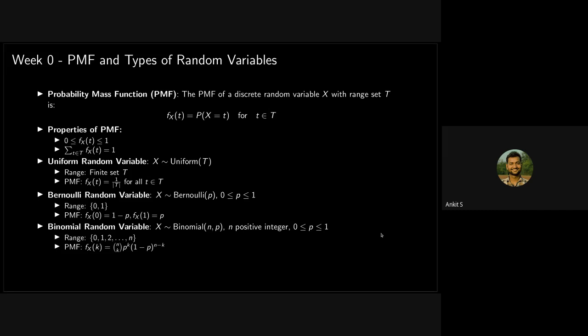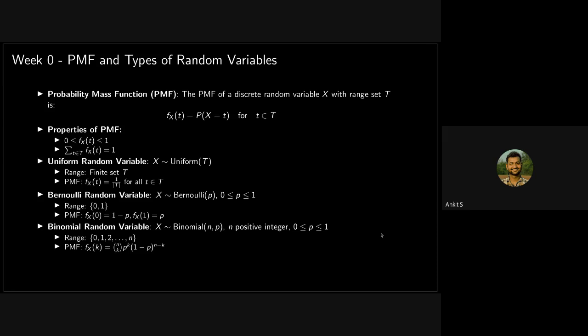For example, we have the example of a coin toss. It can take values heads or tails. So heads and tails form our sample space. Now we define a random variable called x, which will take values 0 or 1. So we have mapped heads to 1 and tails to 0. So that's the purpose of a random variable. It gives a numerical value to it, and it's just a function.